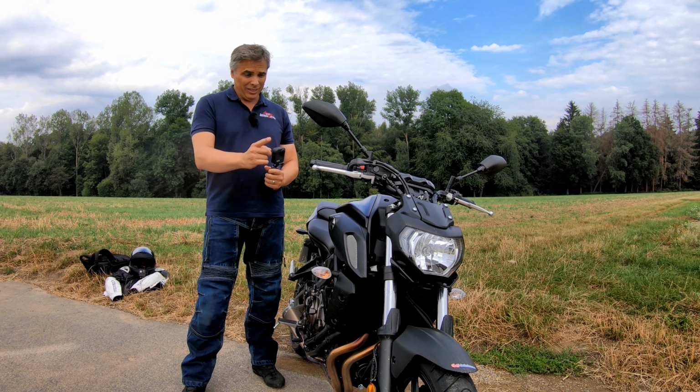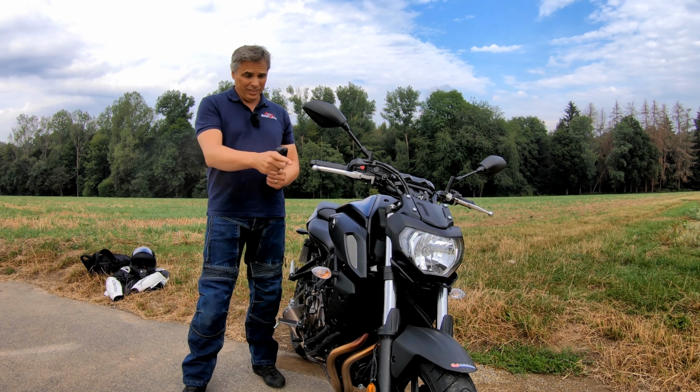Okay guys, now let's take a look at this suspension, the chassis overall. 41 millimeter, non-inverted, although it's okay. It was fine. 130 mils of travel, put on four piston Nissans down there on a 289 mil disc. Not bad. Oh, what I wanted to point out here also, look at that. It is adjustable. Yeah, pretty nice. And back here, one piston Nissan on a 245, I think it was. Preload only on the rear.